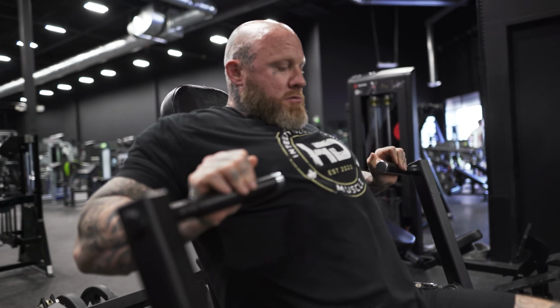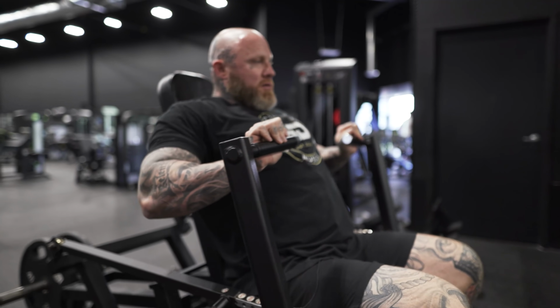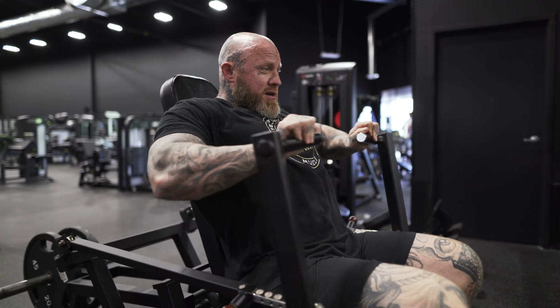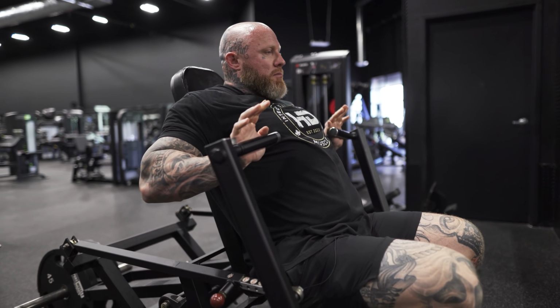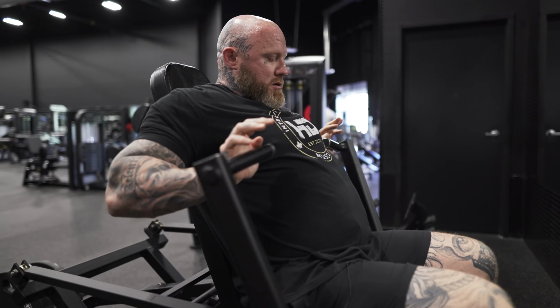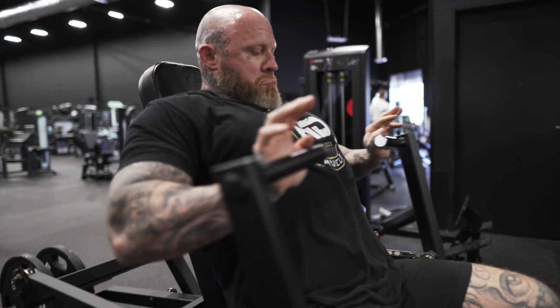This machine's weird. It's not weird, but see how you're pinned here and then you think you're gonna press wide, but it forces you in. So most people will do this and they'll try and stab in and open their elbows up, where you should stay here and just keep driving through the palm. It's almost like your biceps slide and squeeze your chest up, right? So it's a super narrow press to work inside.